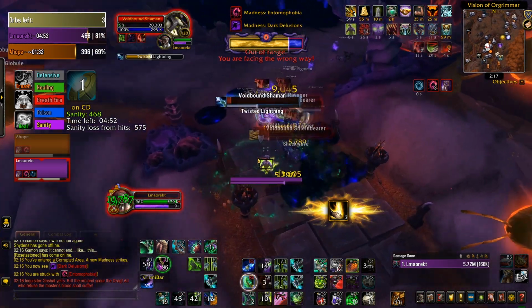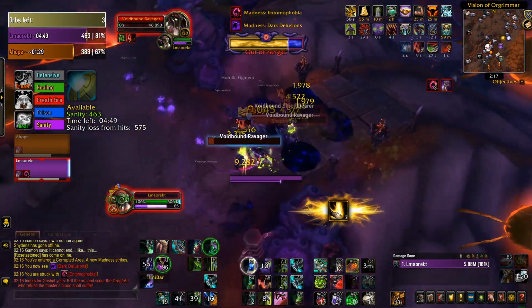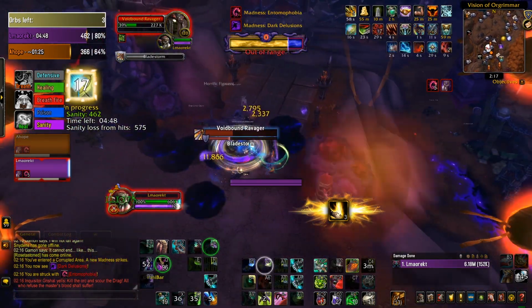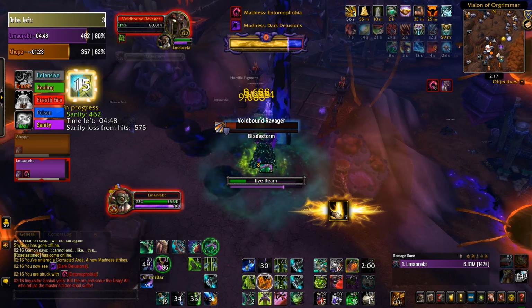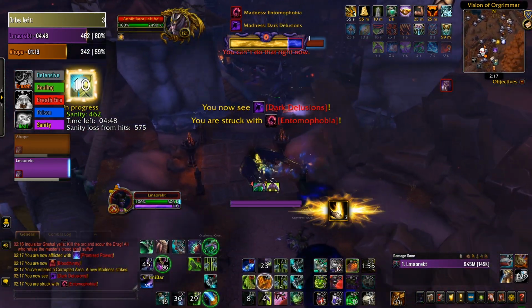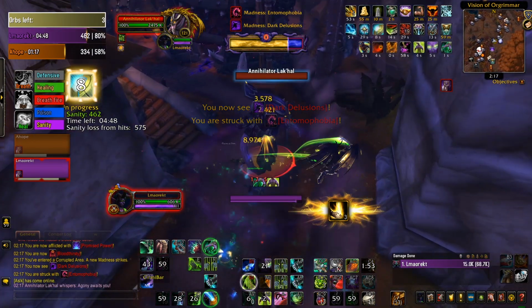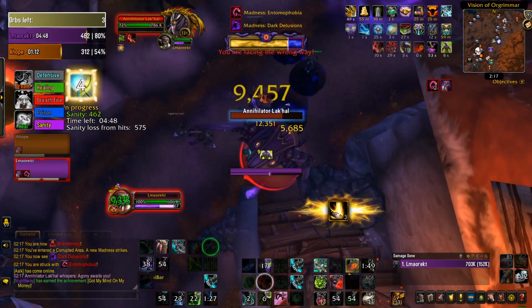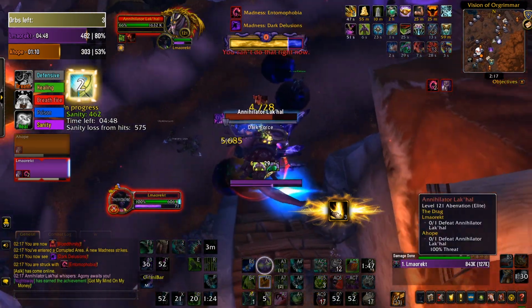Now, I think when this happened to me before, I actually wiped because I was caught off guard by it. And I didn't have any health potions or health stones or anything. So it's definitely worth bringing. It's definitely worth taking the time to befriend a warlock before you come in. And now we're just going to kill this first mini-boss here.